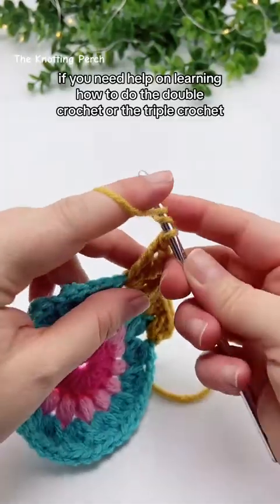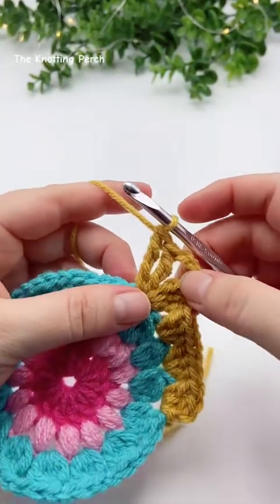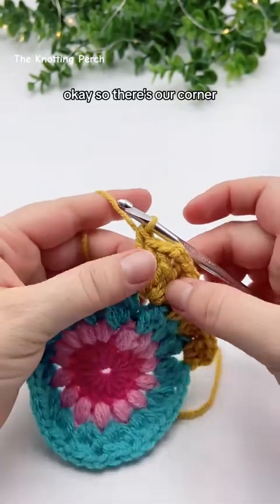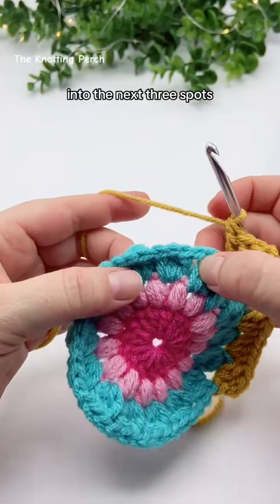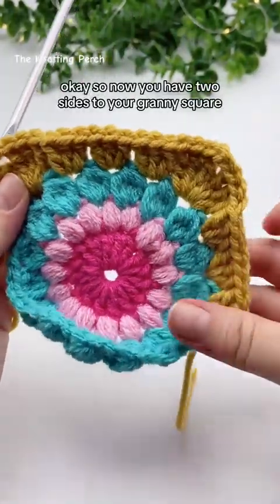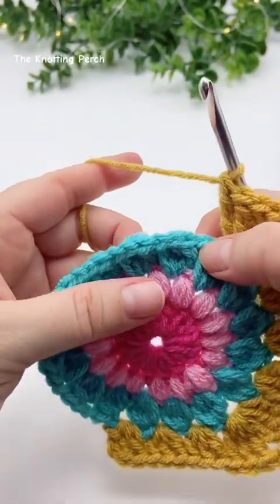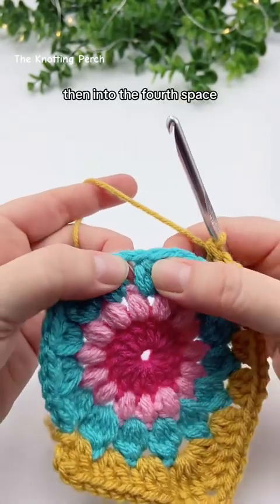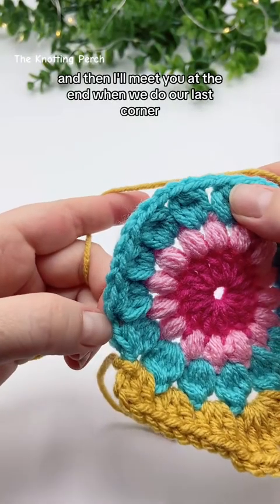Now if you need help on learning how to do the double crochet or the triple crochet, I do have tutorials on that as well, so go ahead and check those out. Okay, so there's our corner. What we're going to do is a cluster of 3 double crochets into the next 3 spots, and then we're going to do a corner into the 4th spot. Okay, so now you have 2 sides to your granny square. You're going to repeat this 2 more times. 3 double crochet cluster, 3 double crochet cluster, 3 double crochet cluster, then into the 4th space, your corner, and then 3 more double crochet clusters, and then I'll meet you at the end when we do our last corner.